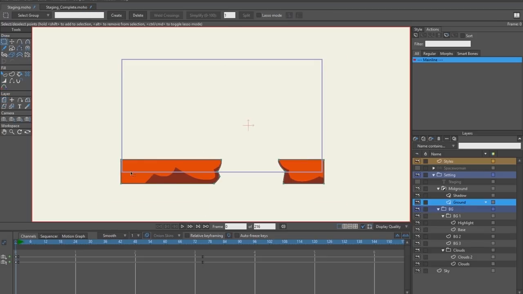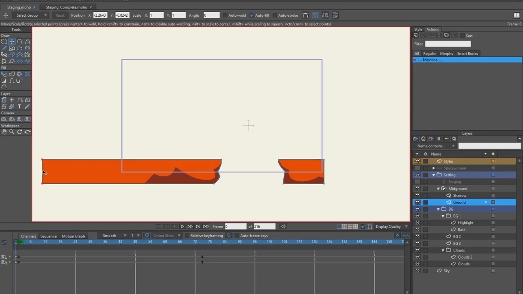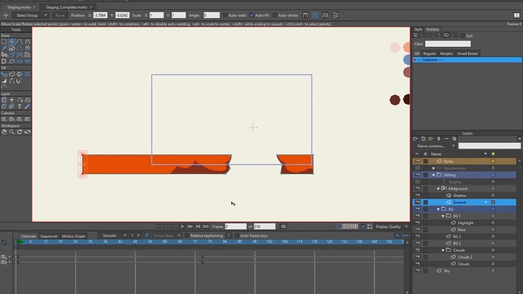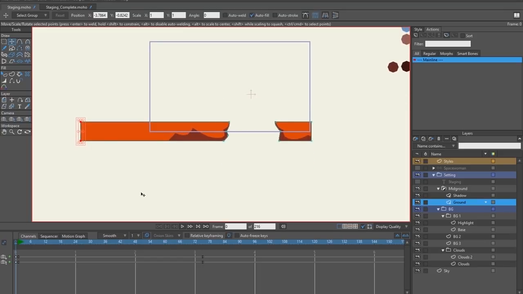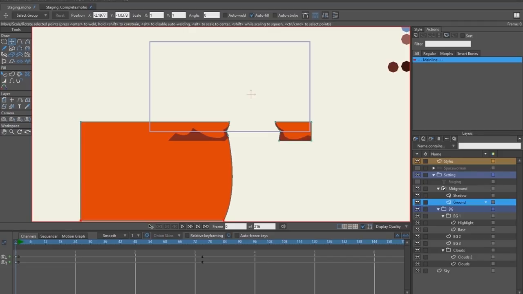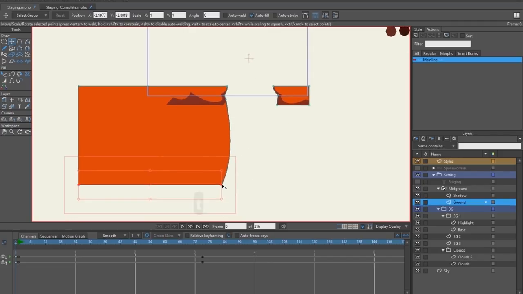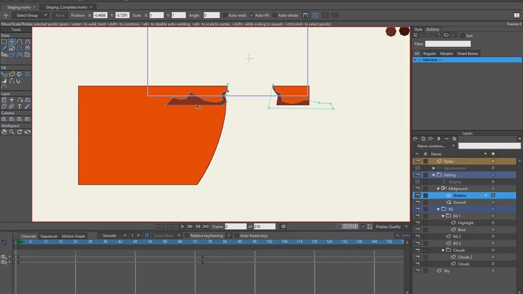So using G on my keyboard, I'm going to hold down Shift, and I'm going to hit T on the keyboard, and with my arrows there, you can see there it has a little crosshair. I'm going to hold down Shift, and I'm going to drag that out. So again, about 2 to 3 times, and I'm also going to do the same thing as far as 2 to 3 times past going down. There's not going to be a lot going on below it, but just in case, I can move this down a little bit as well, in case there's going to be a slight camera zoom out where it would be needed.